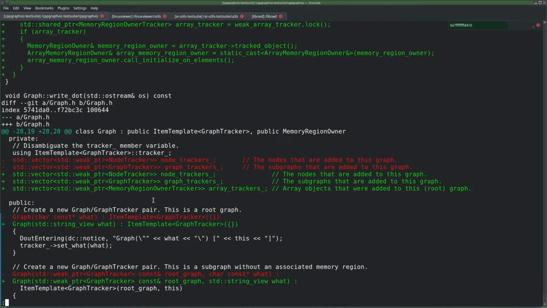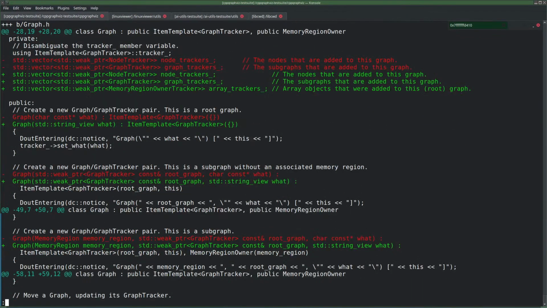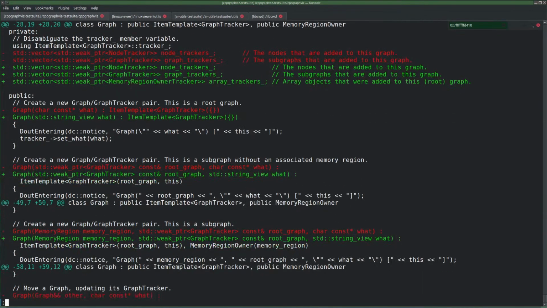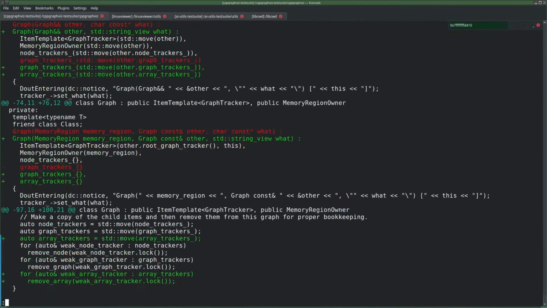And this adds a new vector to store those arrays in. Now here the what is again changed to a string view a few times. Array trackers was added.